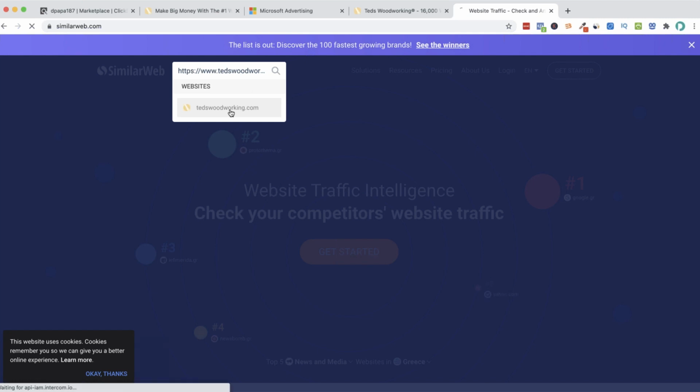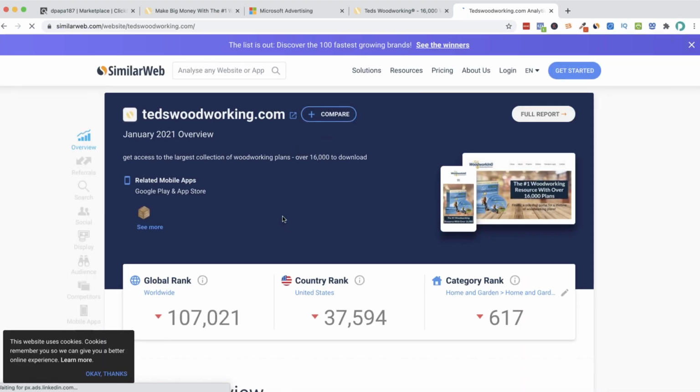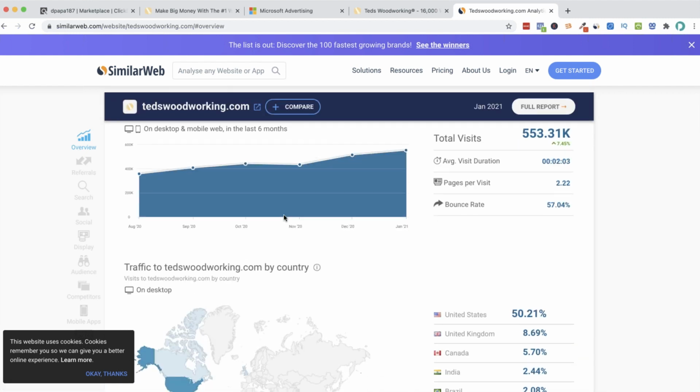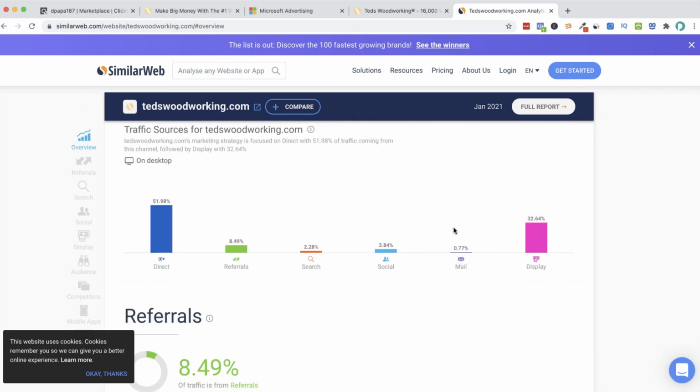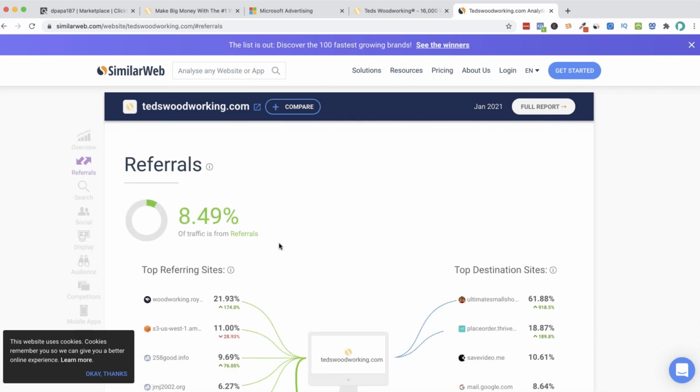All right, so I'm going to click on that. And what I want to do here is do a little research. I want to see what they're doing, who else is doing it. You see, most is United States, so I was right about that. But you can see also top tier, United Kingdom is coming up. Maybe I could have promoted in United Kingdom. It doesn't matter, whatever. I'm going down.